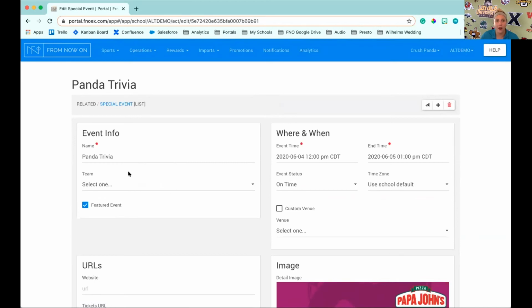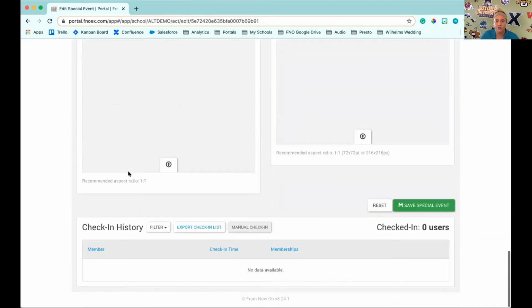Lastly, before we wrap things up, you can always view your check-in history on that event. So we've got a couple different options to review that check-in history. You can export or generate your check-in spreadsheet from that rewards configuration page. That will pull all the check-in information for all games, all events. But if I just want to look at a game or special event in particular, all I need to do is go to that game or event in question, scroll down to the bottom, and I'll be able to see the check-in information for that game.